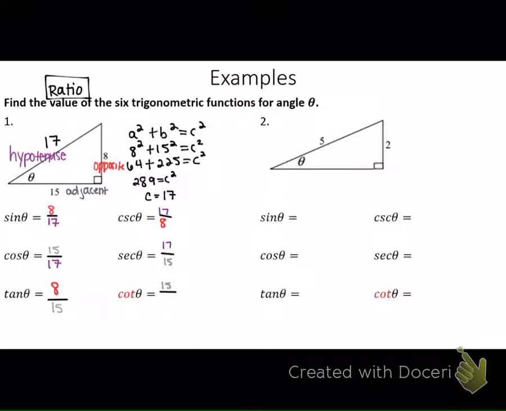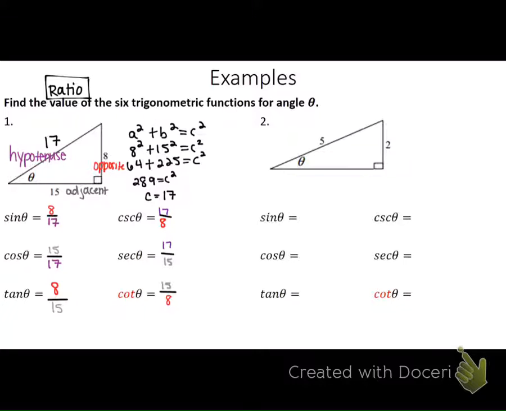Yes, you just need to know which ones are the flip. So sine goes with secant, cosine goes with cosecant, and tangent goes with cotangent. So those are just the flips of those. Okay? Does that help you to see that up there on the board, guys? To know which ones are the flips. I did that wrong. Sorry, that's cosecant, secant, cotangent. So sine and cosecant are flips of each other. Cosine and secant are flips of each other, and tangent and cotangent are flips of each other. Or reciprocals is the correct math name for it.